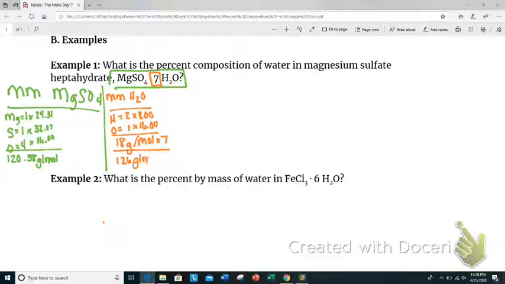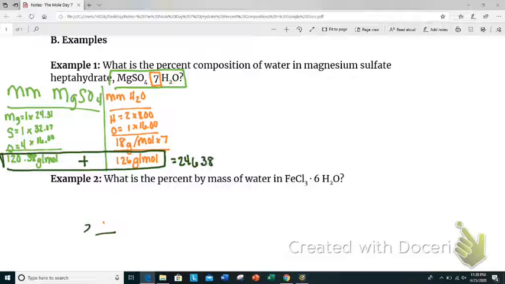Last step, we need to get the molar mass of the whole entire compound. That hydrate contains the magnesium sulfate along with this water, so we're going to add that together. If you take the 120.38, that's the molar mass of the magnesium sulfate, add that to the molar mass of those seven water molecules, that gives us a grand total of 246.38. So the molar mass of the entire hydrate is 246.38, accounting for the fact that we have seven water molecules.